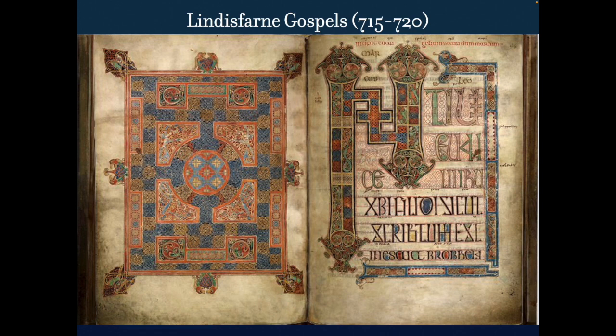It's called the carpet page. Is it supposed to look like a carpet? Did they want it to look like carpet, or did they just call it that? It was just filling up the page with decoration. So later art historians are going to call it the carpet page. Maybe they did too, I'm not 100% certain. So this is called the cross carpet page from the Lindisfarne Gospels, just because it kind of looks like a carpet page. The carpet page does not exist in a lot of the later manuscripts.